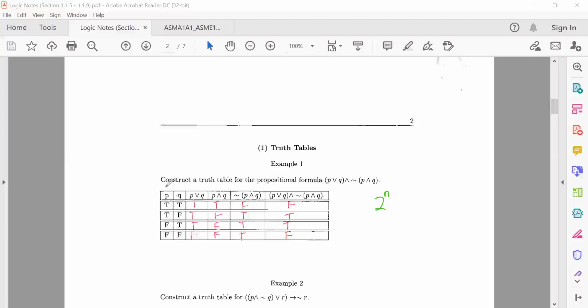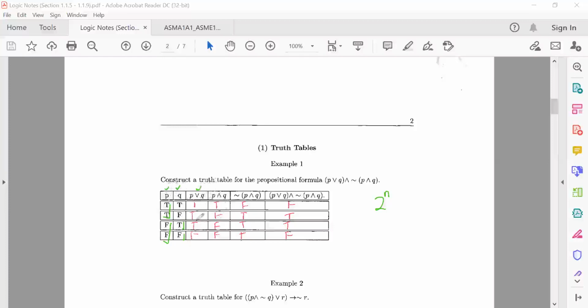All right. And we go in that order. P, you need a column for Q. And because there's only 4 combinations, I need 2 truths, 2 false. And then I have to have that value there. So I get 1 true, 1 false, 1 true, 1 false. All right. In that order. Now, the first 2 columns is a given, meaning that I expect everyone to be able to get the first 2 columns right. All right. So most of the mark will be awarded for what comes next.